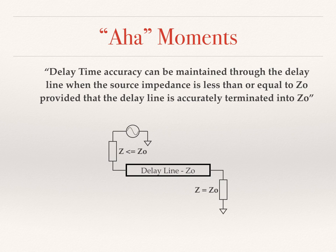But there's an added complication. How do you have the impedance controlled on the loop side where the impedance is uncontrolled? Thankfully, through experimentation, I was able to determine that for a receiving array, the delay accuracy can be maintained if the loop side impedance of the delay line is less than or equal to the characteristic impedance of the delay line, keeping, of course, the combiner side equal to the characteristic impedance. This finding also facilitated the single amplifier approach. Now, there is a downside. There will be a small amplitude imbalance if there is a mismatch on the source, that is, on the loop side. But this does not seem to have a material impact on the performance of the array, especially at low frequencies.